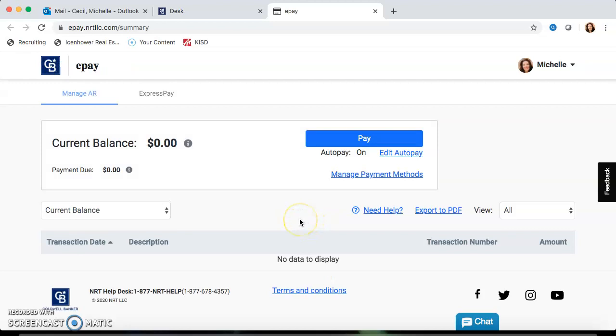Another thing that I absolutely love about ePay and the option of you as an agent being able to go in here is, especially right now, if you're working on getting your taxes filed, you can pull up an entire statement. You can pull up the history of every single thing that you have either been charged for or credits that you've been given for something. Whatever it is that you need, there is going to be an ongoing record right here within this program, and you can print out copies or save PDFs, like right here it says export to PDF, and then send this to your CPA and get it applied to your taxes as some kind of a business expense.